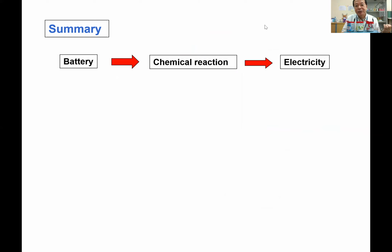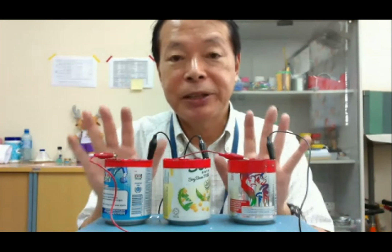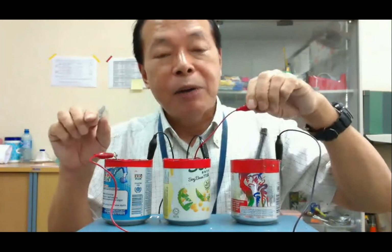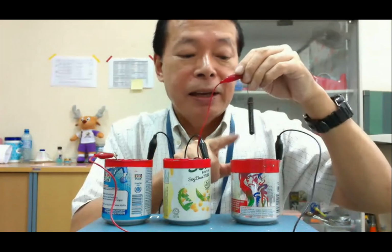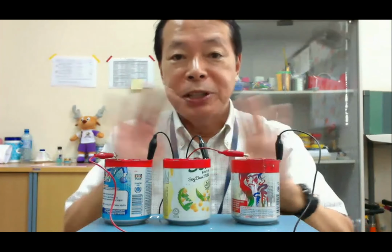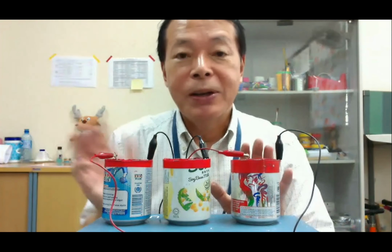Okay, so let's go back. So now we get very useful batteries using waste materials. So carbon stick, this is a waste material. And aluminum can, this is also a waste material. Okay? So please don't throw away these very useful waste materials.